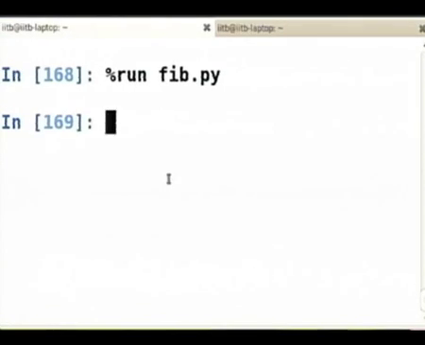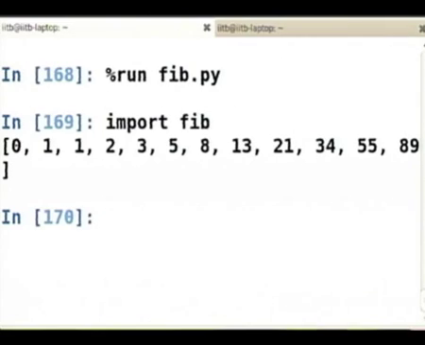Now what is the issue? I have introduced you to modules. It turns out that this fib.py that we have created is also a module. So I can use the code from the module by saying import fib. Now the problem is I want to only call this function, but when I imported it, it started printing this: 0 1 1 2 2. Why?